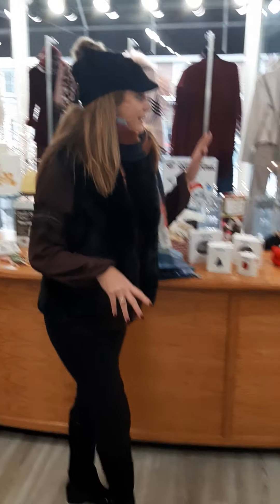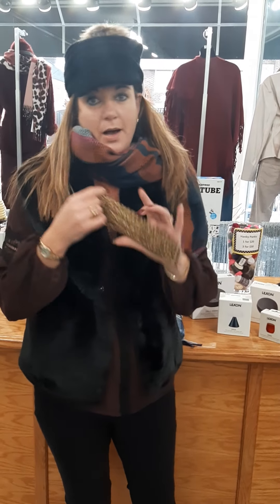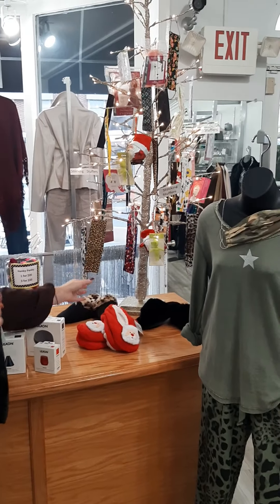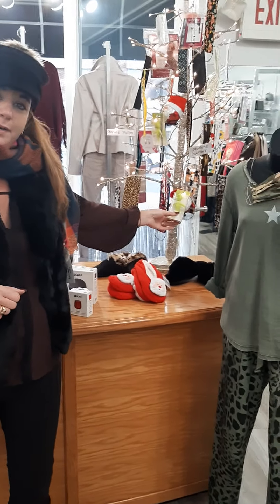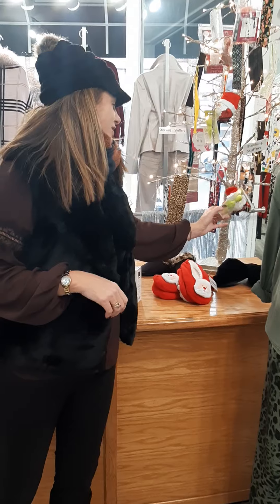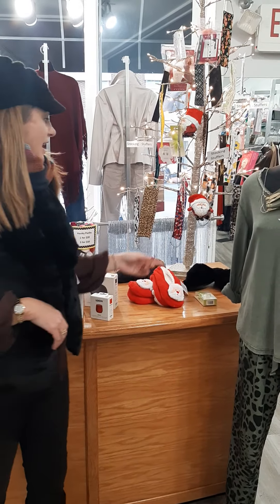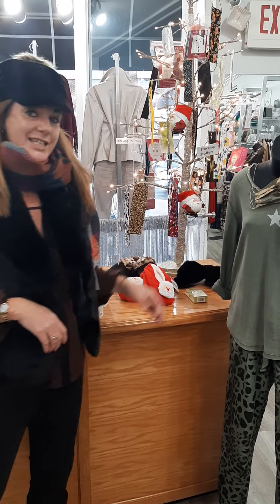And then great little stocking stuffers. Who knew that we were in the world of masks? We have a million different prints, they're adjustable and reversible — $20. And then we have Bruce who gets put into a wine bottle, he is only $12, great little stocking stuffer. And then we have Santa, a great little tree ornament for $6.